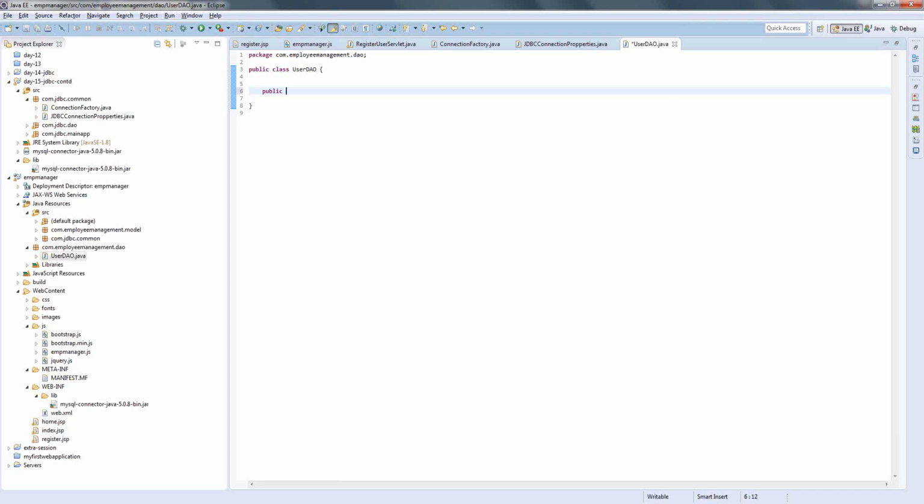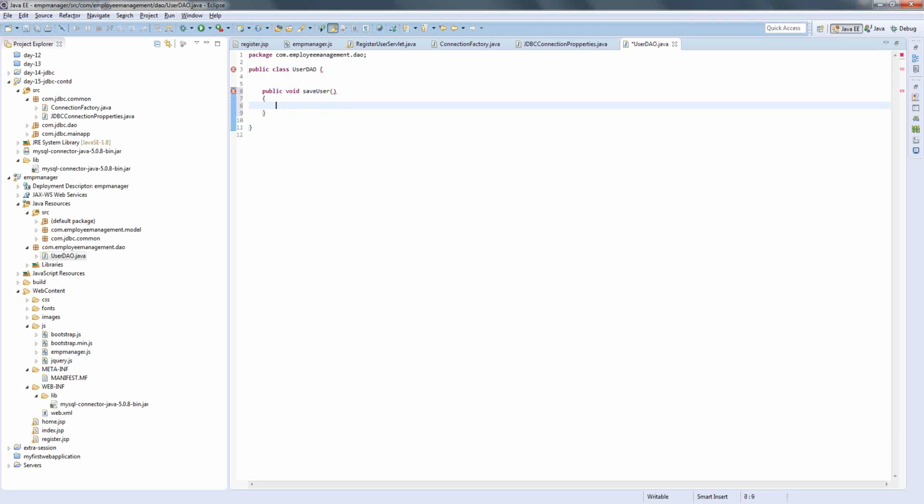So I'll write a method, public void save user.